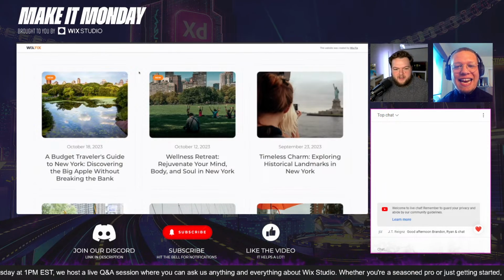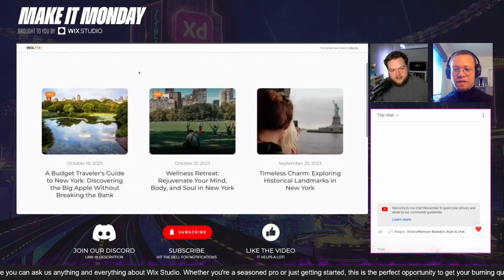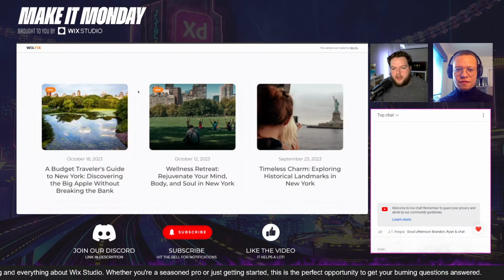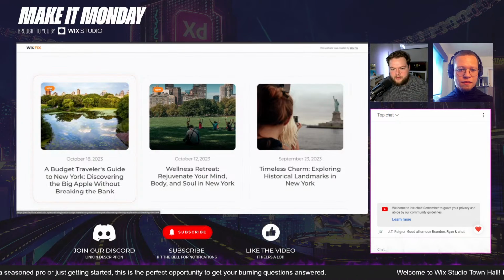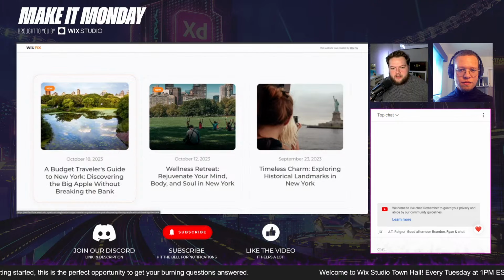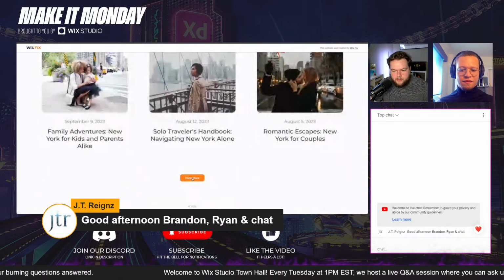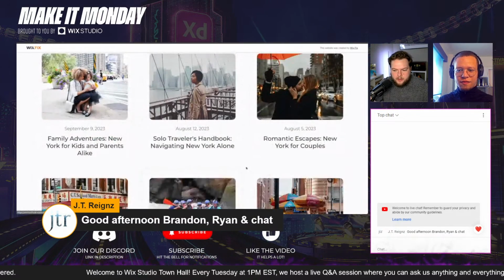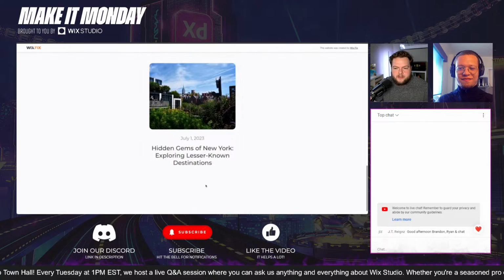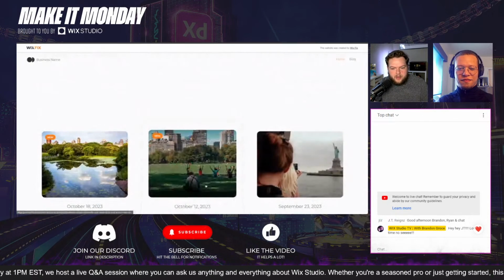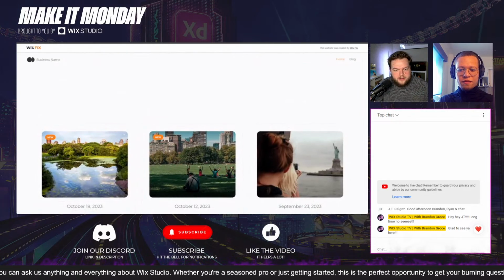What are we jumping into now? Okay, so this is what we're going to be building today. It's going to be a custom repeater for our blog. Right here, you can see a little new icon. If a post is not older than 30 days, it'll show a little new icon. And then at the very bottom, there's a view more button. If we click that, it shows more posts, but if there are no more posts to show, the button disappears. So that's what we're going to be doing today. We're going to be using Velo AI to help create these custom interactions for us. So we can go ahead and get started.